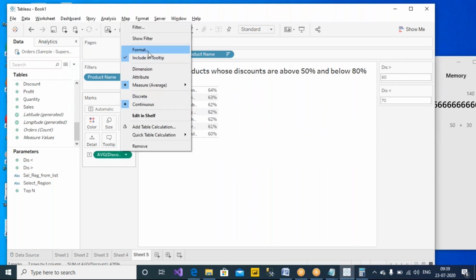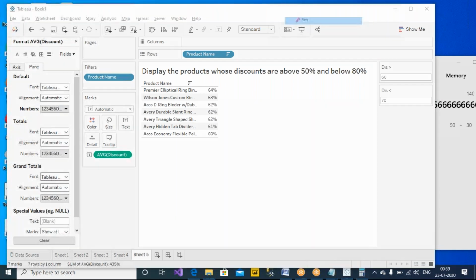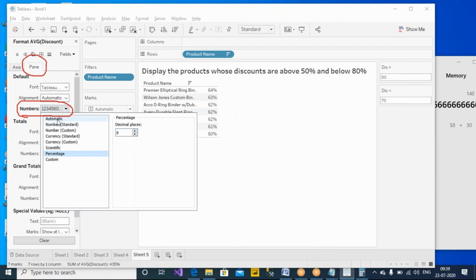Right click and go to Format and observe where you are here. It should be on the pane, not on the axis. These numbers will also be available in the axis, but make sure you are changing it at the pane level. Click on this, and at the start it was like this.